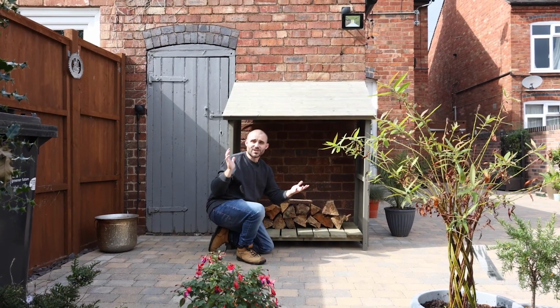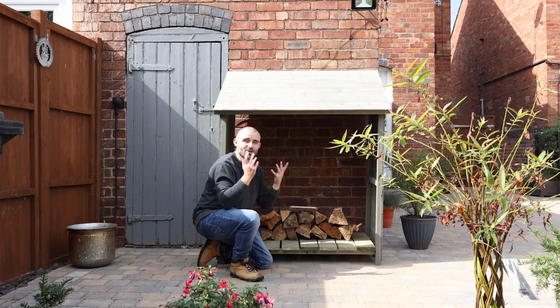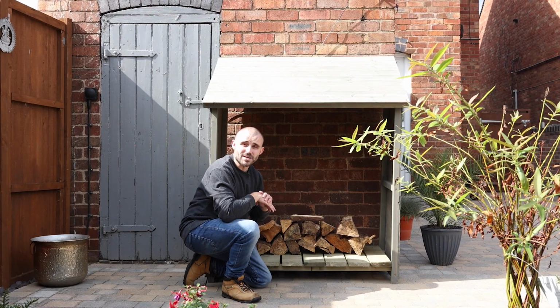We've got a lovely bit of sunshine here at the moment, but winter is right around the corner. And with that, unfortunately, comes higher winter heating bills. So more and more people are taking the plunge and investing in a log burner. So I thought, what better for the next project than to show you how to make your very own log store.